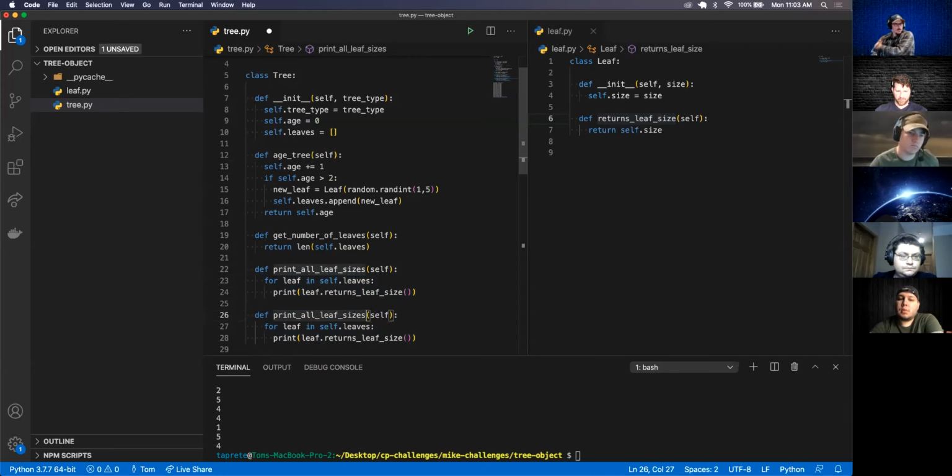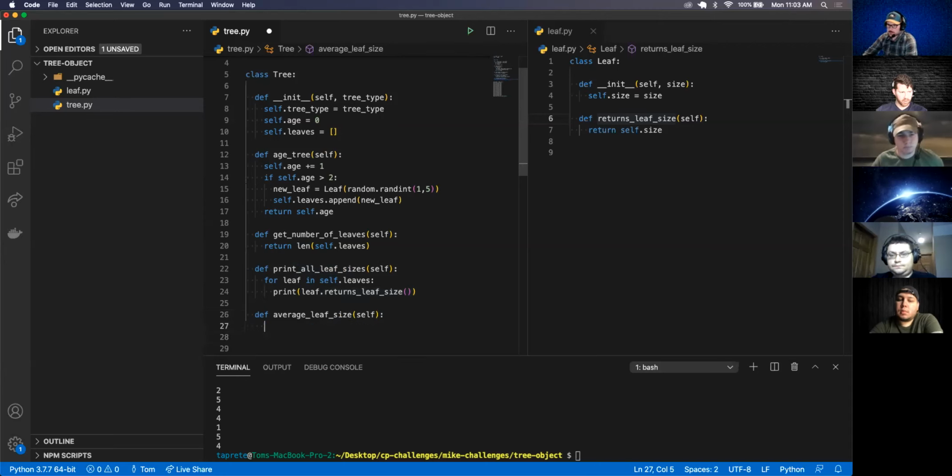So say a scientist is looking at different trees and wants to know explicit data from a tree. So let's grab the average leaf size on that individual tree. So I can say average leaf size. And now I can actually do like total equals 0.